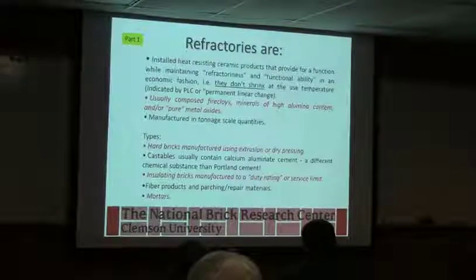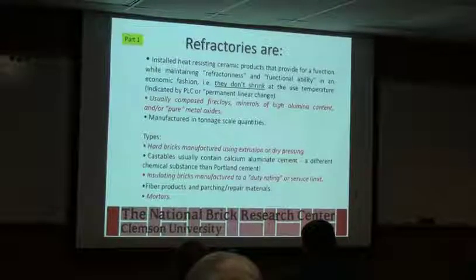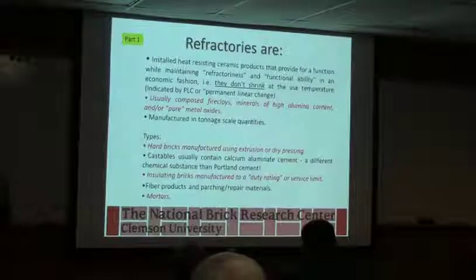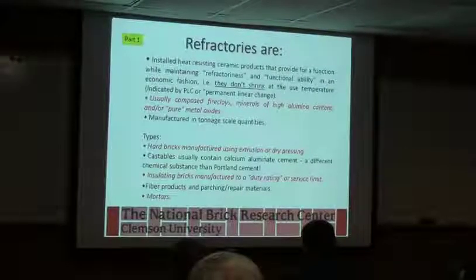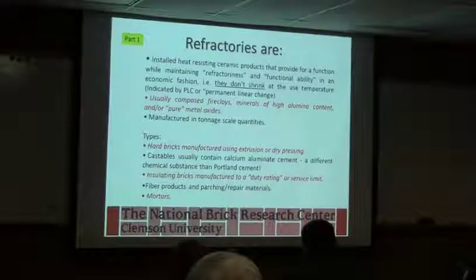I'm sure you guys have picked them up, and if you pick up a 2,000 degree brick or a 3,200, oh actually you guys probably don't get 3,200 degree bricks in the plants, or do you? Anybody? Different applications. Correct. When you look at your kilns, I haven't come across one yet that uses the same brick on the outside of the kiln that you use on the inside of the kiln.